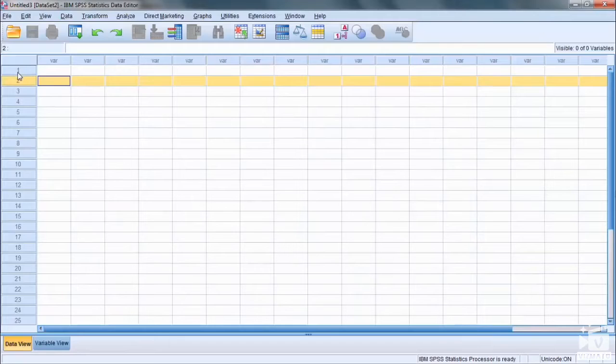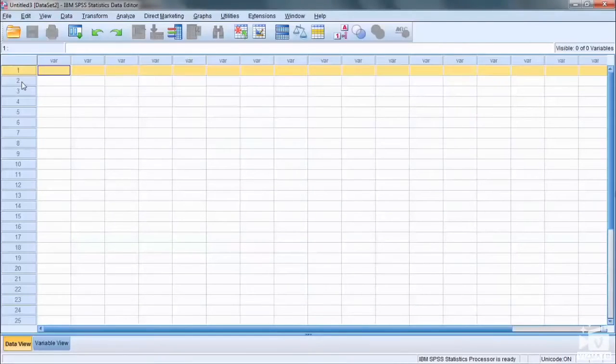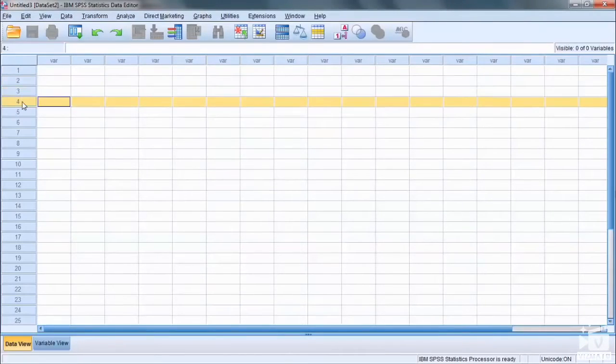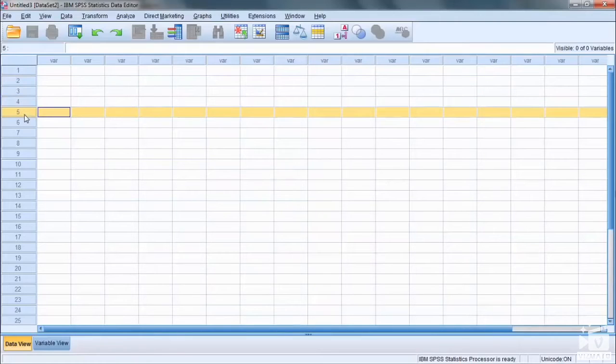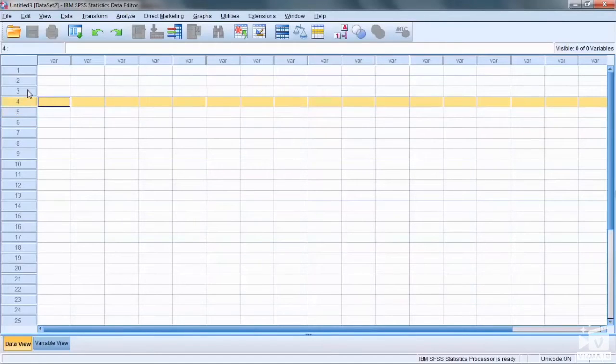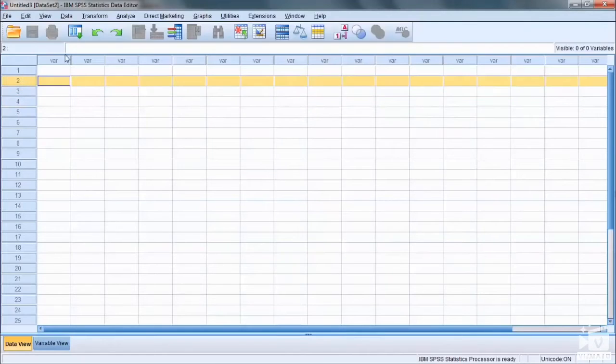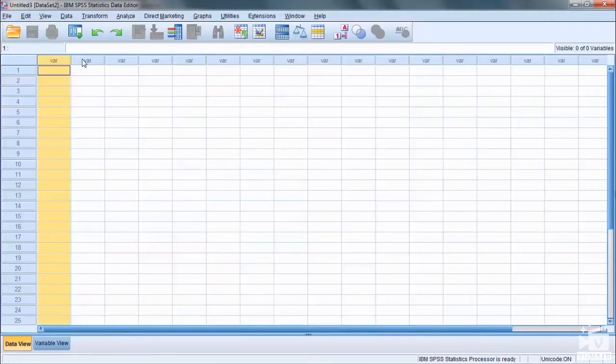Like an Excel spreadsheet, Data View allows you to enter your numbers in a particular way. Every row that you see corresponds to one of your respondents or one of your questionnaires or one of your cases, as SPSS will say. Every row is one respondent. Every column is one variable.